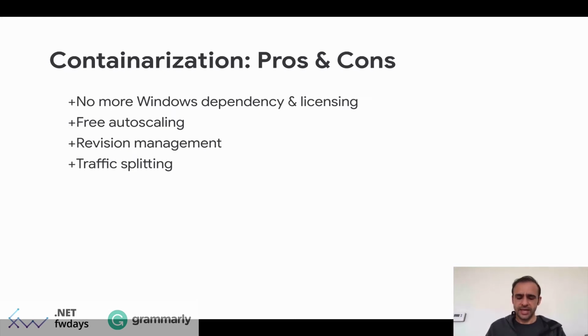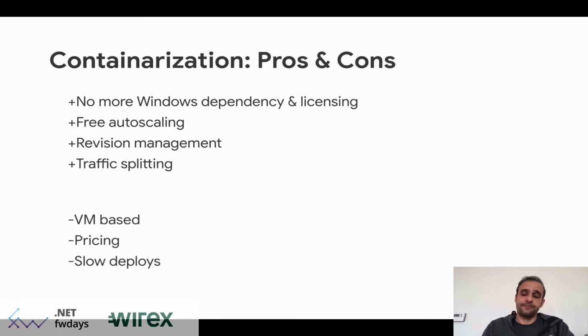And then with App Engine, we also got some free features like revision management. Every time you deploy your application, you get a new revision. And once you have multiple revisions of your application, you can also do traffic splitting. So you can say this revision gets 50% of the traffic, and this revision gets the other 50%. So you can do things like A/B testing, or just trying features in production, stuff like that. So it was a pretty good move for us.